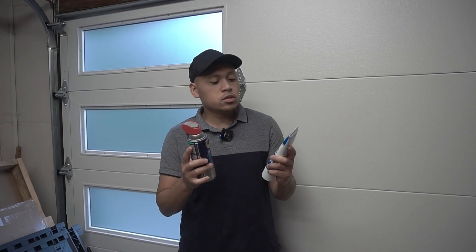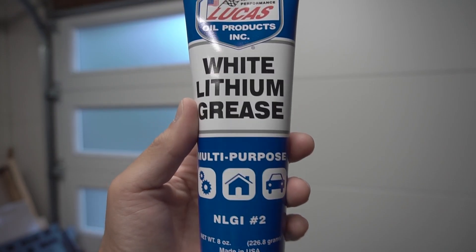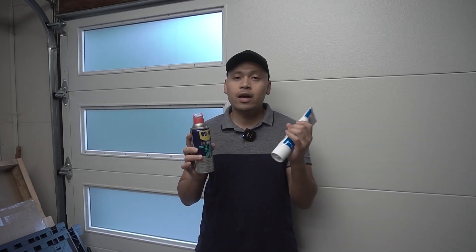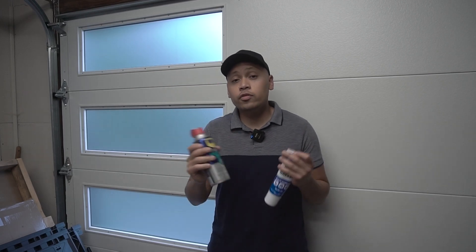In my opinion, I think it's good to lubricate your garage door every six months or so. The two products that I'm going to be showing you today that you can use to lubricate all the moving parts in your garage is this WD-40 white lithium grease. This other brand by Lucas is also a white lithium grease, but it's not a spray version, it's more of a gel type version. If you want a simple spray-on application, this white lithium grease by WD-40 is probably the easiest way to go. I'll leave a link in the description below if you're interested.